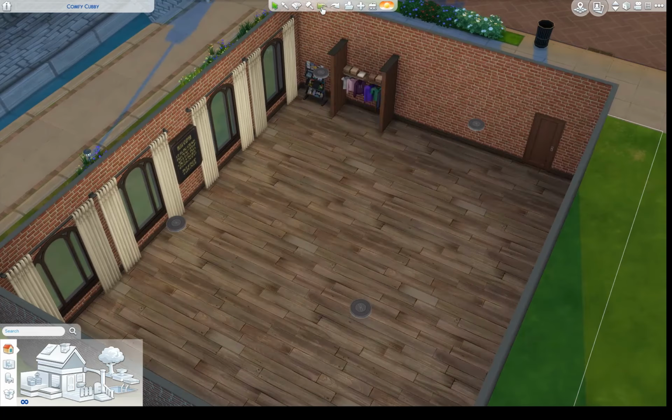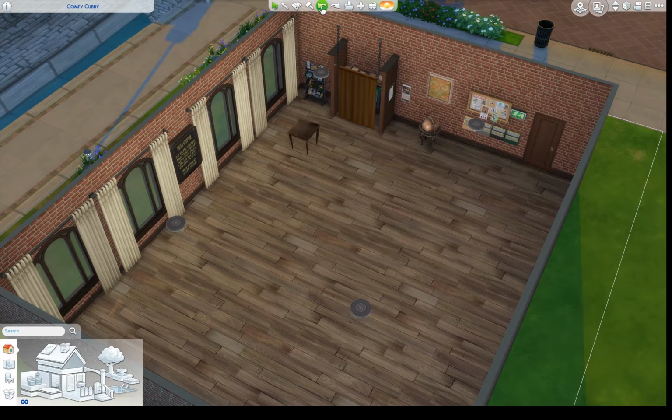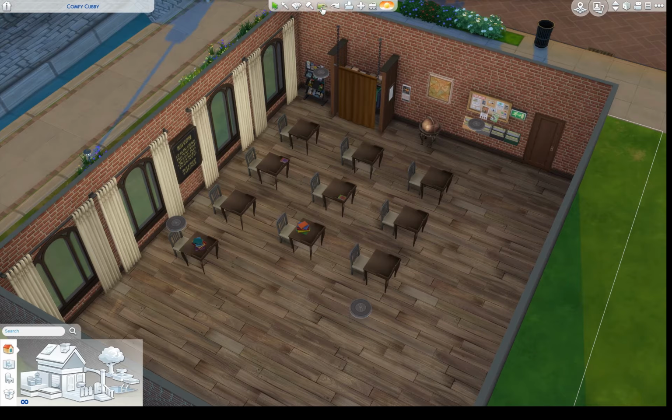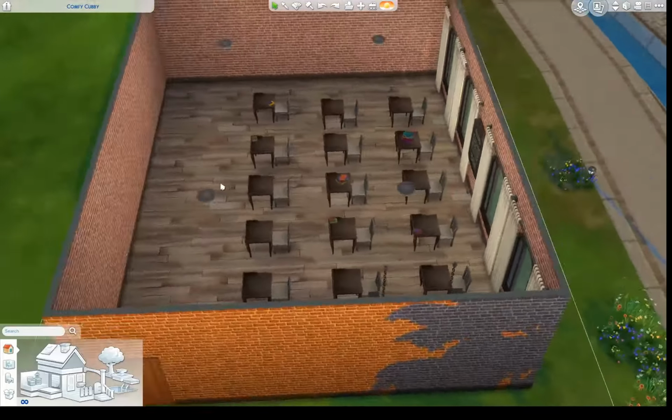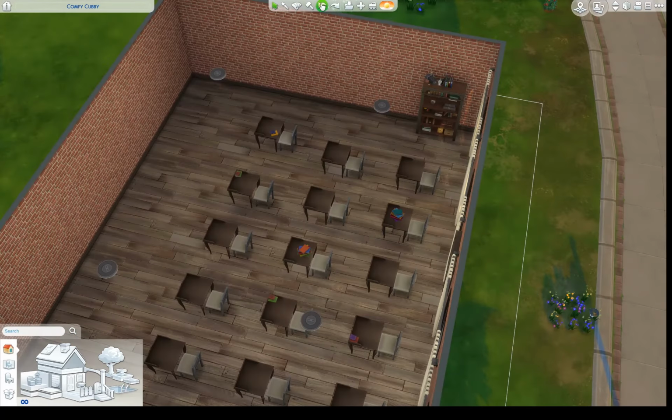This one here is a single room and it's a classroom, and it's essentially a teaser trailer for a build that I intend to come up with, hopefully, fingers crossed, Thursday. I was hoping to have it for you today, but I didn't get it done in time, so I thought that this was the next best thing to give you one of the classrooms in the school that I'm building.